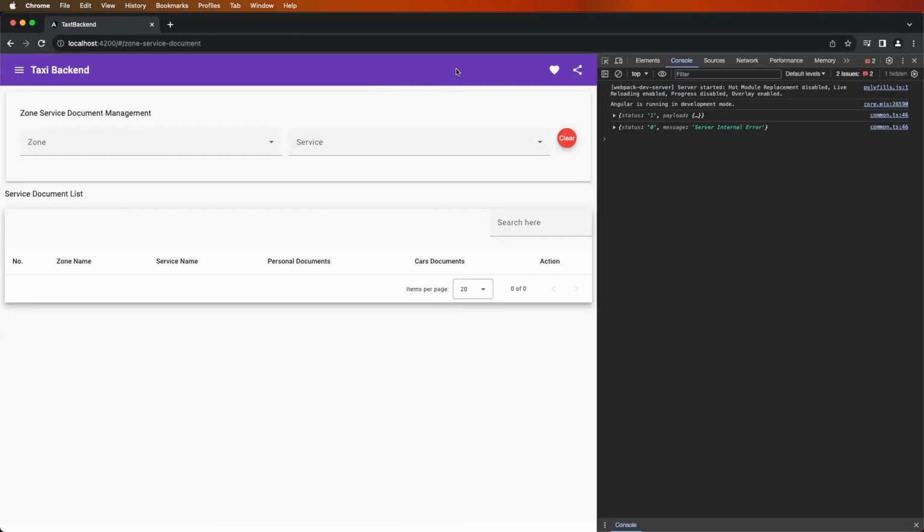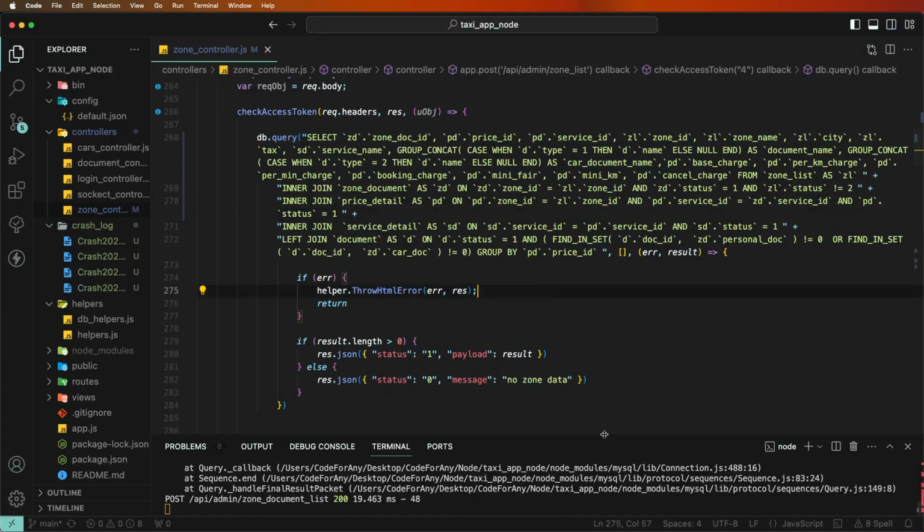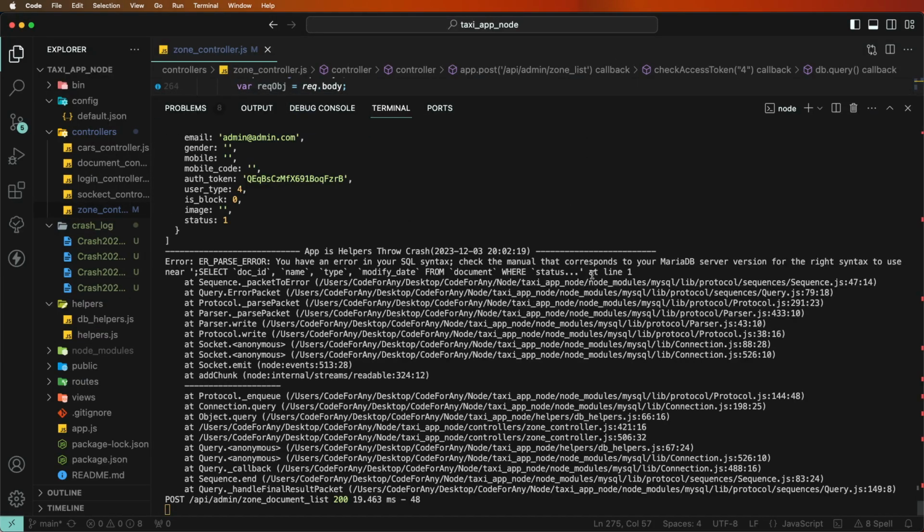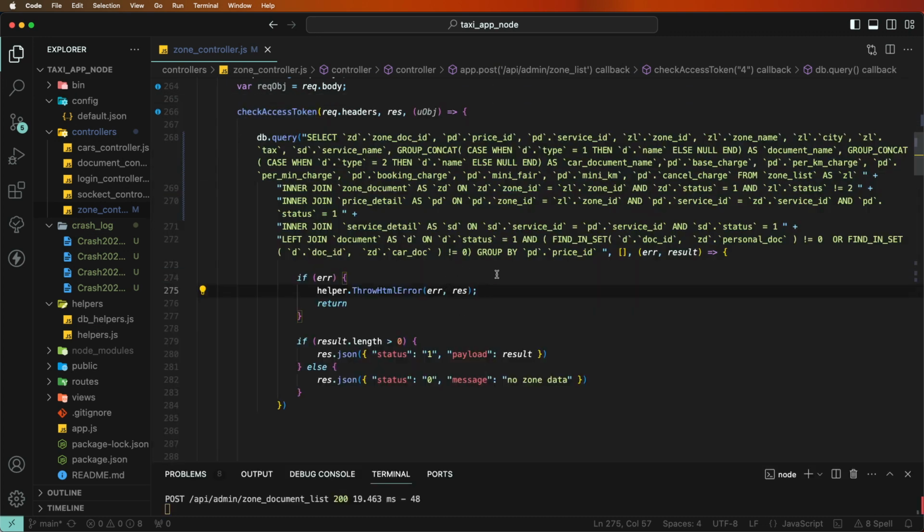Gets here server internal errors. We need to check this here the errors what is get here. Need to check here maybe issue with the end of lines.